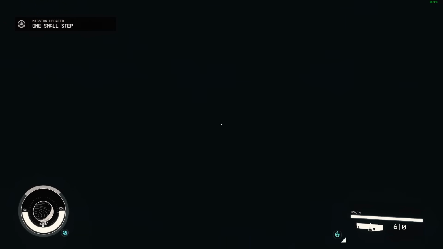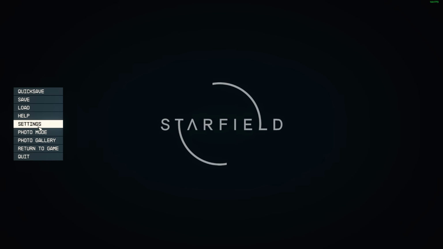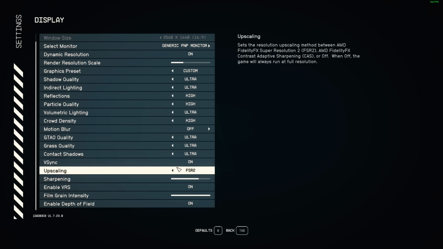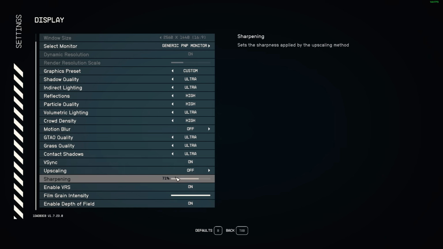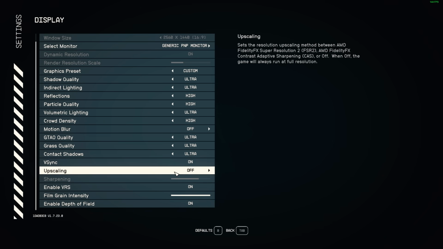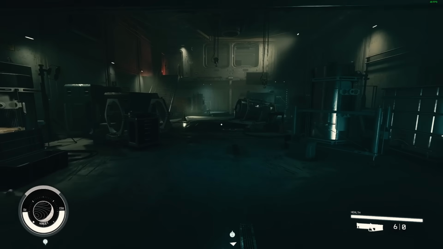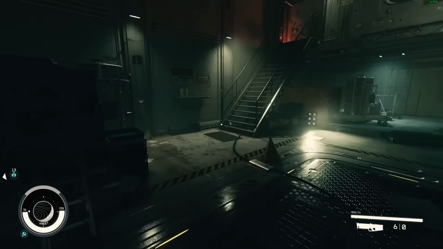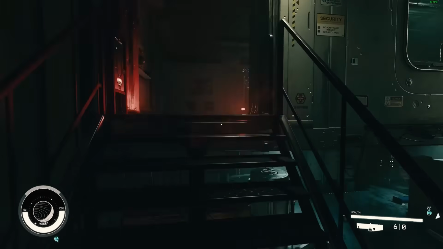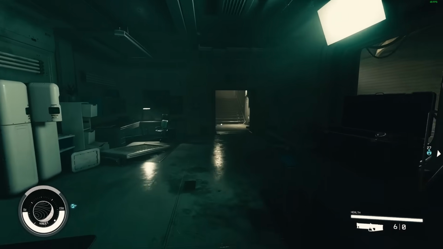Okay, now we're in game and we do not see anything. All we see is just the interface because that's obviously not using DLSS. And that's because when we turn on FSR over here on our display, it's trying to forward that signal over to DLSS and it's just not working. So by turning upscaling off, now it should work again, but it's running at 48 FPS as opposed to like 68 or 69 FPS with DLSS on. But there you have it. You have DLSS 3.5 in your game and it's running a lot better.